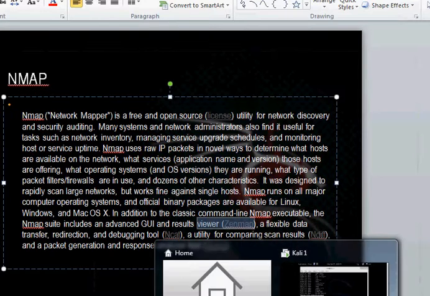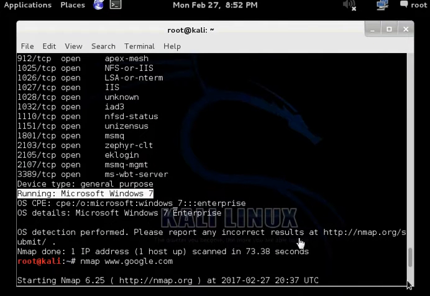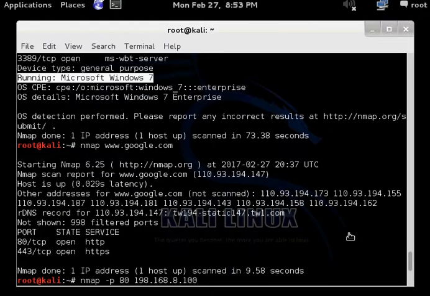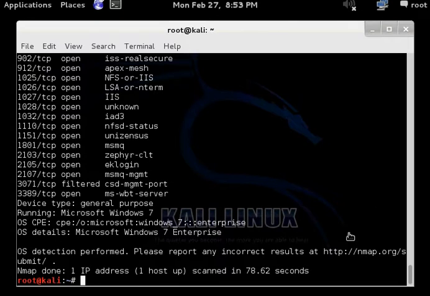Now we'll go to Nmap, and as you can see, I ran a scan on Google. So Nmap can also be used to scan domains. I'll just run some basic scans. I have another operating system, a Windows machine. Let's say I want to check if port 80 is open or not.